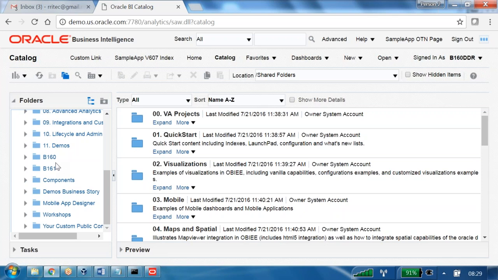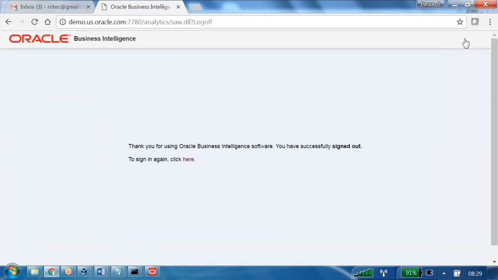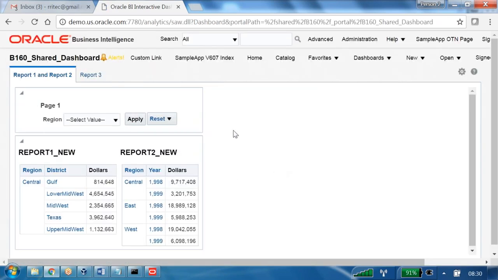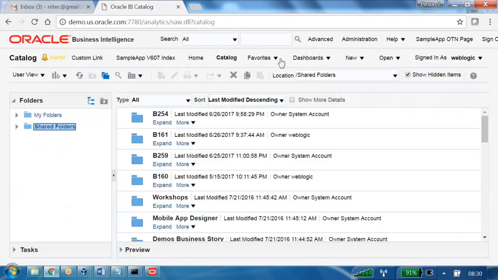What is the meaning of open? That we'll try to understand. Now I'll go back, sign out, sign in as the WebLogic user, and go to the catalog. Then we have B254 here, right? Or I'll go for B160, for example, because in B254 I don't know what RPD they used to develop the report. In B160 surely we used our RPD to develop the reports, right?